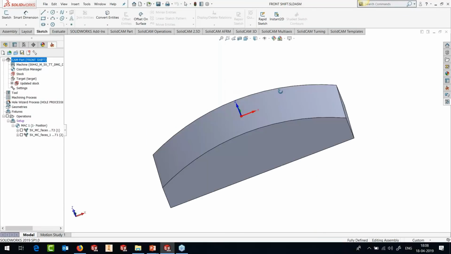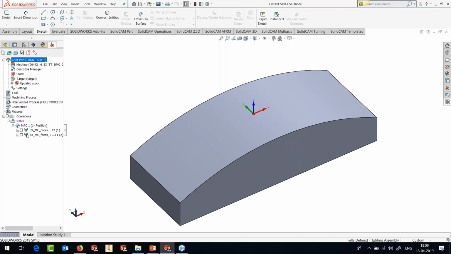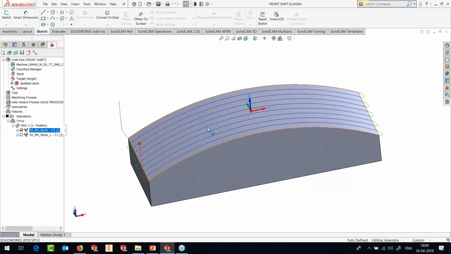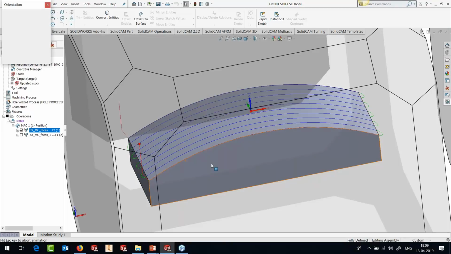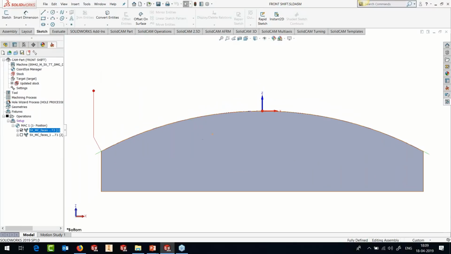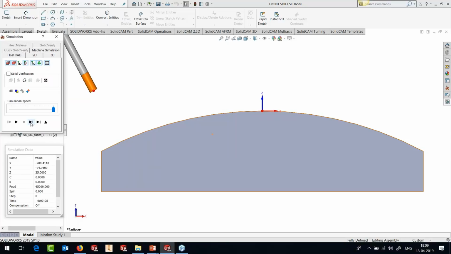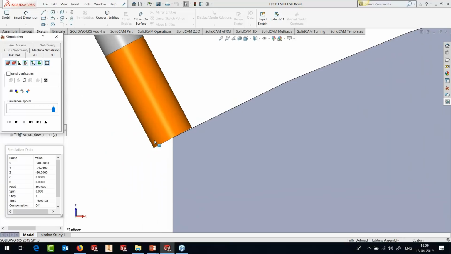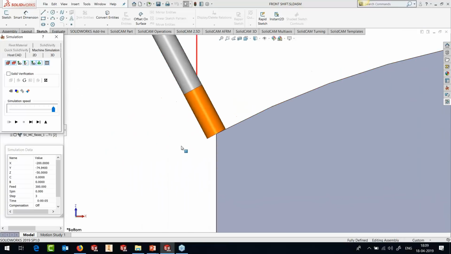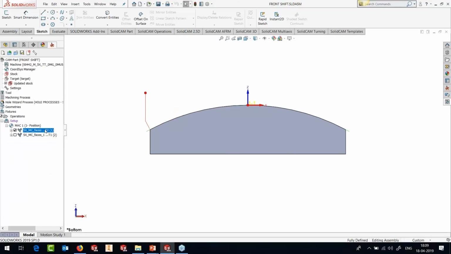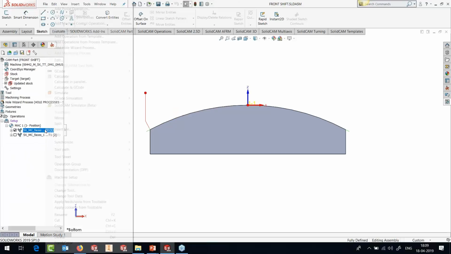Okay, so I have this simple surface, and this is my toolpath. Now if I look from the side, let's go to the side and look at how the tool moves. If I run the host CAD, you can see that my first contact is out here, and as it progresses, you know what, let me change the tool size so it becomes more evident.